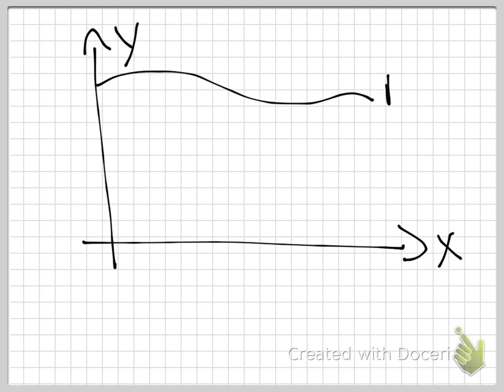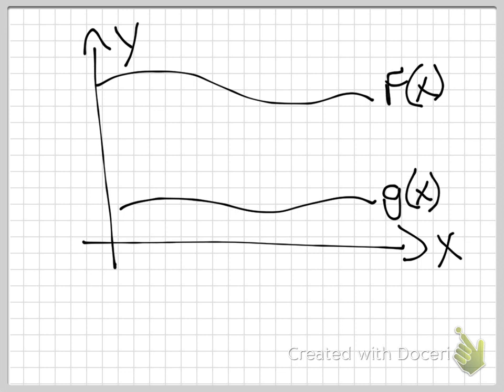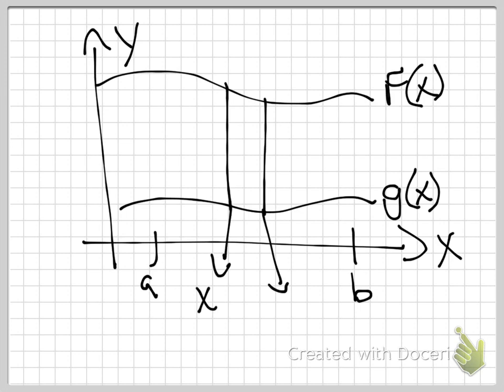Here again is our lamina. There's our first function, f of x. Here's our next function, g of x, that bound this lamina. And instead of looking at the entire thing from A all the way over to B, let's just look at a very thin strip of mass in here. We'll call this location x, and we'll call this location x plus dx. We just added a little bit to it.